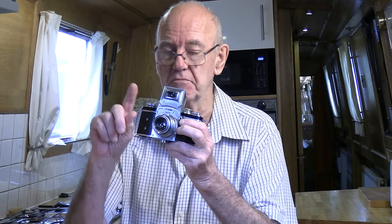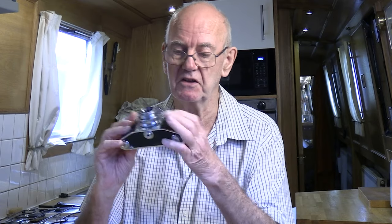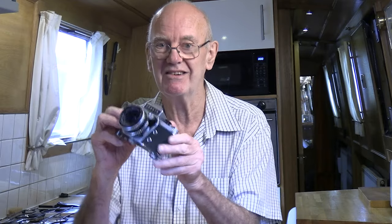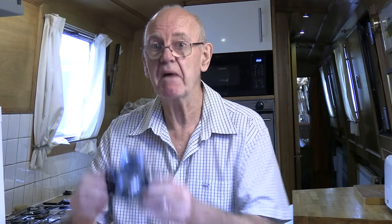You'd look again and realize you can't see anything — and you still can't, because the mirror hasn't come back up. On all modern cameras the mirror goes up and back down again. You can actually hear the difference between this old model and a more modern Exacta — the modern one is a lot louder.